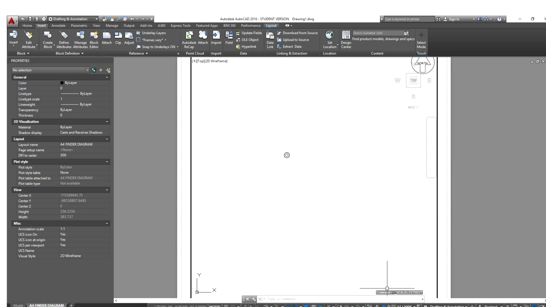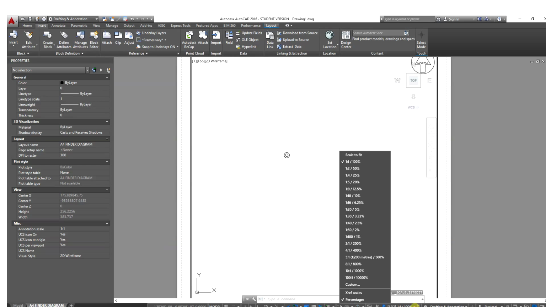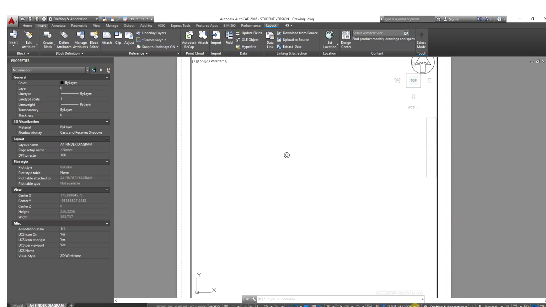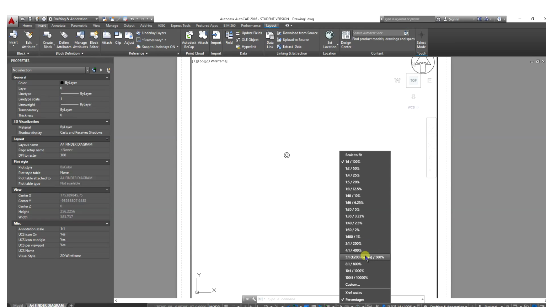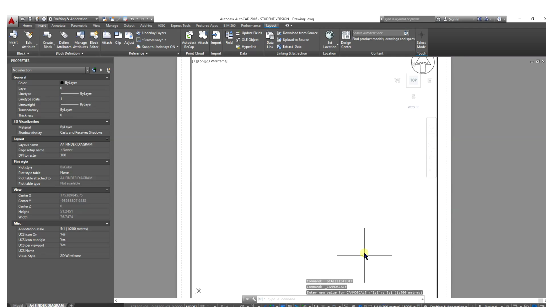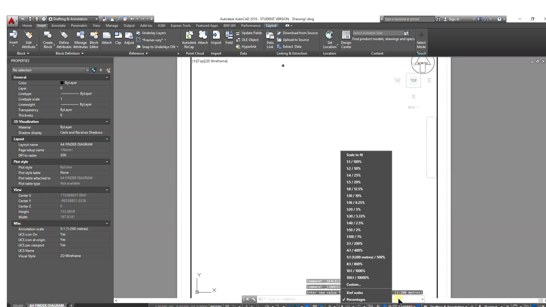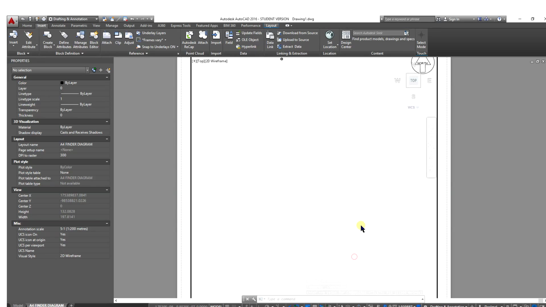Okay, and then I'm going to unlock here. This is important that you unlock, and we're going to put that in there like so, and I'm going to select that as my scale. And there it is.